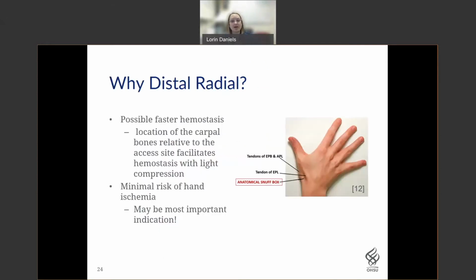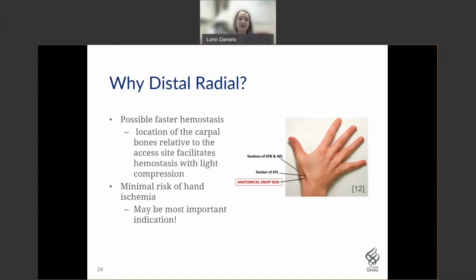So in talking about why the distal radial approach is advantageous for the patient, there's about 5 or 6 main themes that we could discuss. We already know that patients really appreciate the transradial artery approach when compared to the typical femoral artery stick for a number of reasons that we'll get to later in the talk when we recap a little bit and summarize. But why distal radial specifically? And one of the reasons is because of where this artery is located, there's a potential for faster hemostasis.